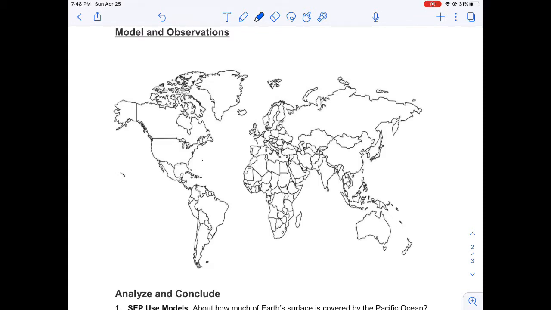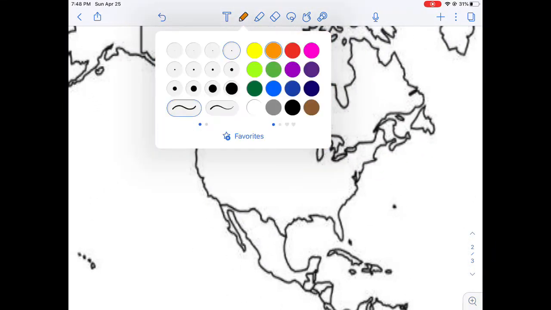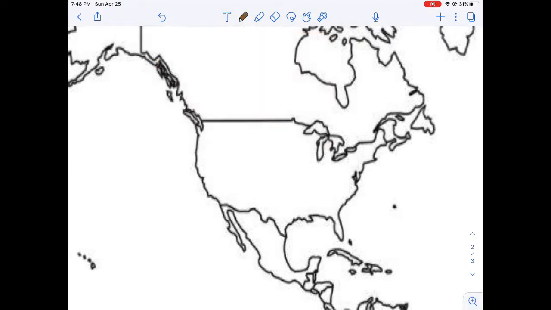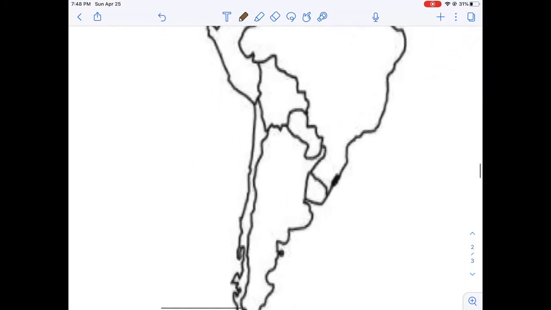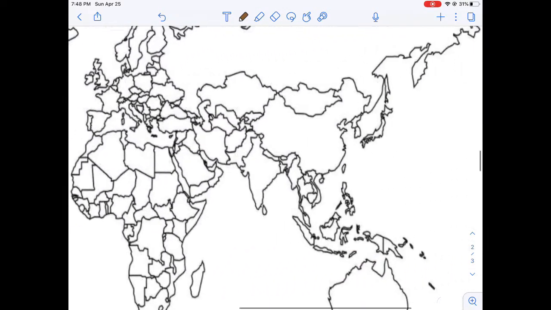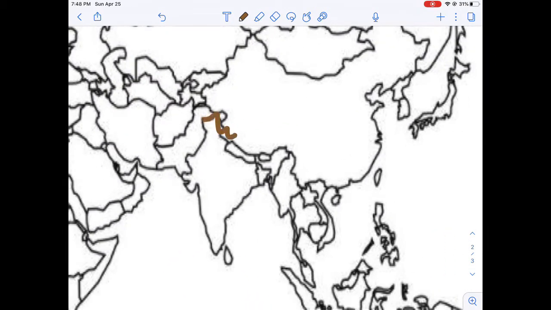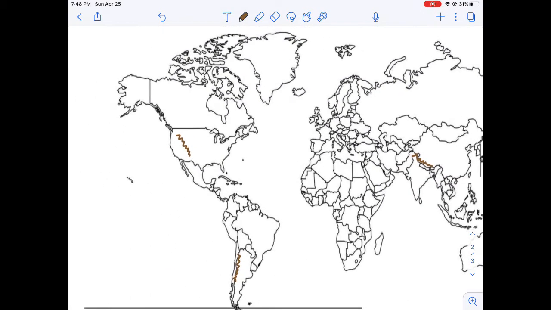One thing, when I think about mountains, I know that a mountain is where the crust of the Earth has been folded, and there had to be some force that caused that. So I'm just going to label a couple mountain chains on here as possible evidence, and they go through this area. Okay, I found one over here in South America. There was another mountain chain along this area. And I can make a key for my map later. I found one over here between India and Asia. So let's go back to Google Earth. Let's see what else we can find.